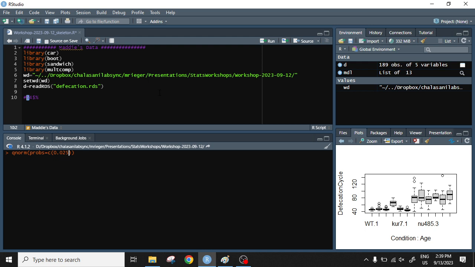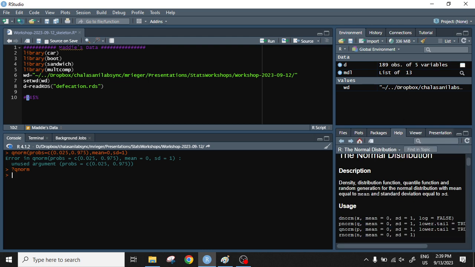Then 0.975, where it's a mean of 0 and a standard deviation of 1, because that's the standard normal. Unused arguments. Hold on. Oh, it's just called P.